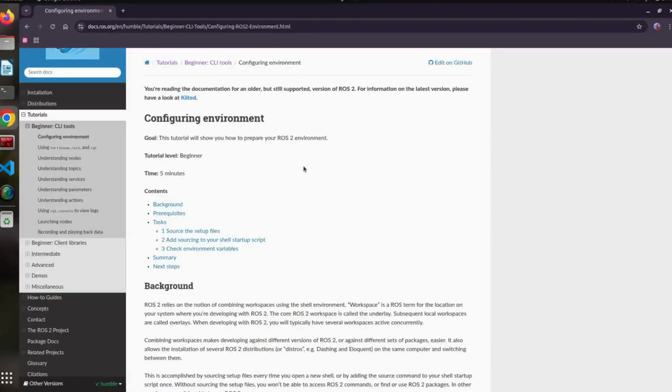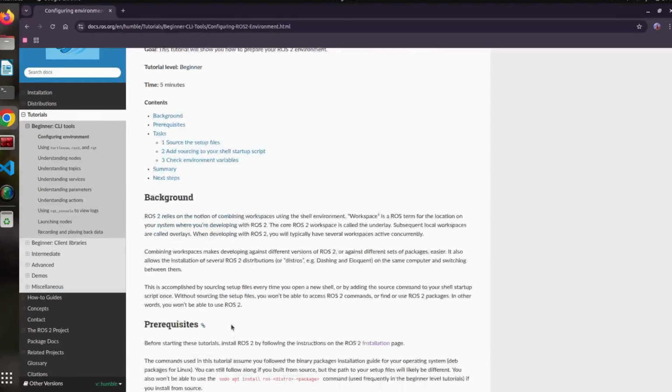So today we'll learn how to prepare your computer to use ROS2 after installing it. So it's like we are doing some settings. Now before we get started, I hope you have already watched the previous video where we have covered the ROS2 Humble installation step by step. If you have followed that process, then you are all set. Let's move on to setting up the environment properly so you can start using ROS2 right away.